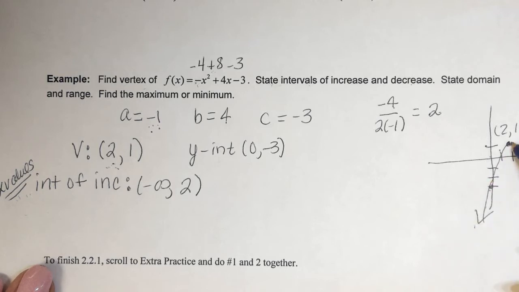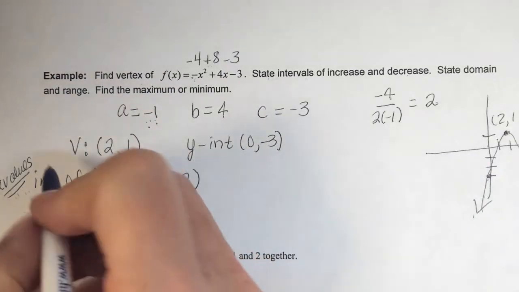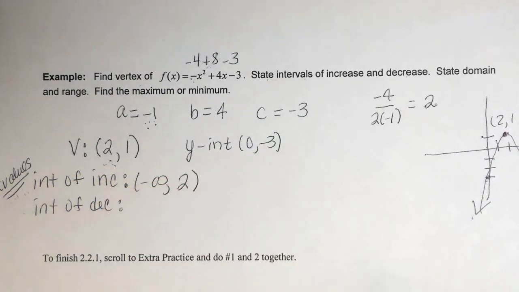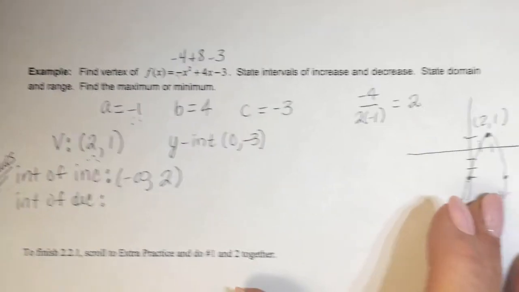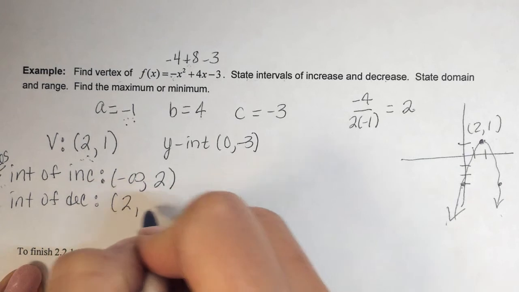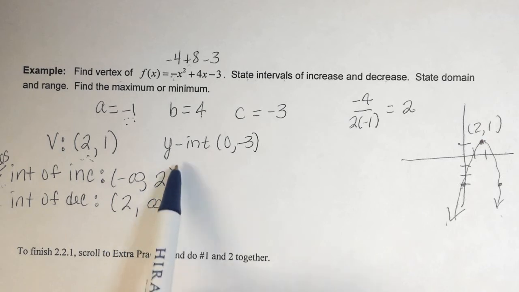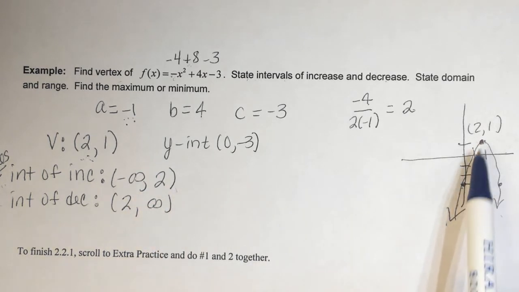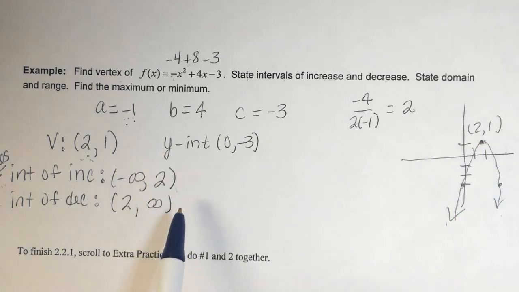Okay? It's going up. What's the next interval I have? What's happening now to the graph? So we call that an interval of decrease. And we're talking about what are the x values that cause my function to decrease? 2 to what? Infinity. Now, why do you guys think I'm not using a bracket around the 2? Exactly. At 2, it's not going up or down, is it? That's where it changes. So I can't include the 2.